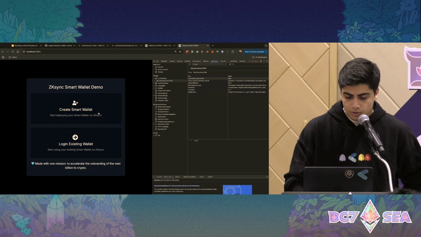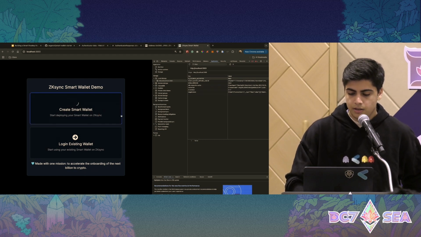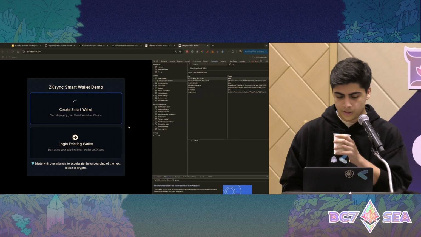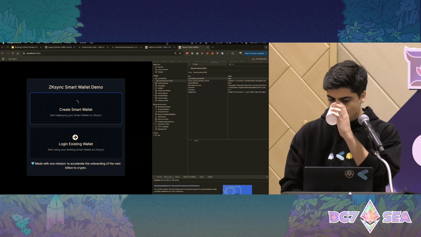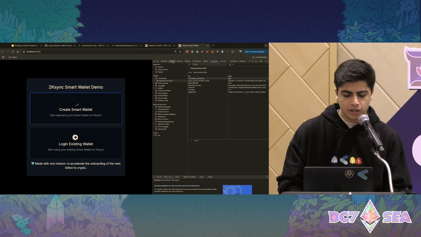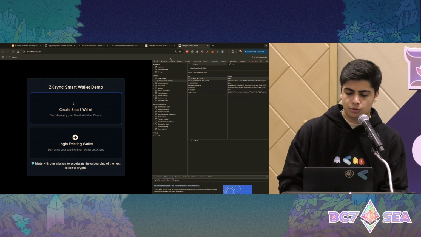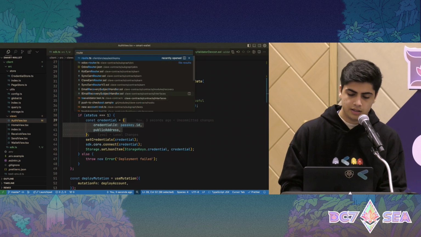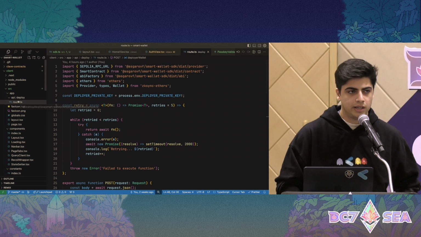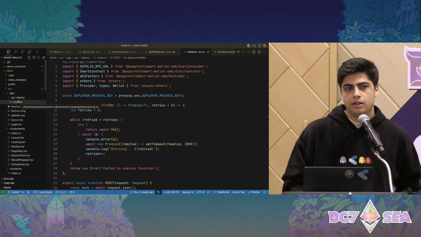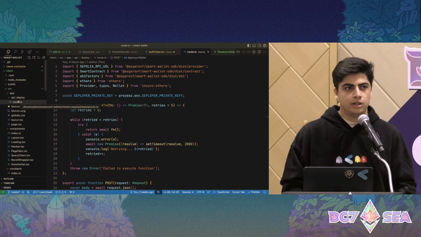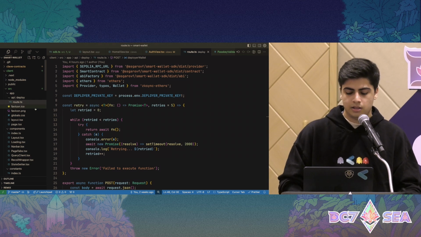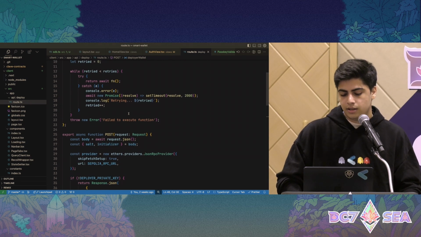So when I try to press the create smart wallet button, it will probably fail because I missed some part, but I will explain soon. So it's loading because it cannot deploy, because we need to deploy our smart account at an API level, which is defined in the route.ts inside the app. Next.js applications allow you to define APIs on the client level so that you can securely put your environment variables inside your app and use them on the server side. It creates a node environment for your client application.